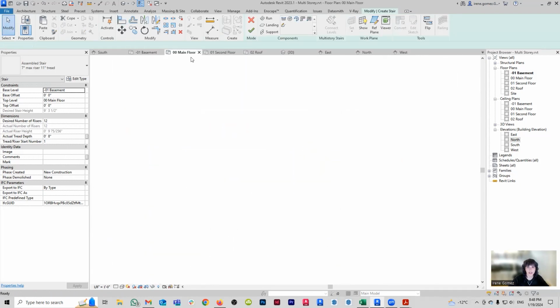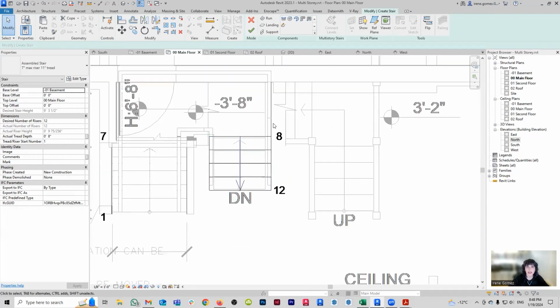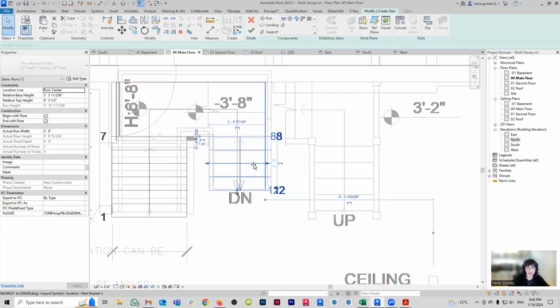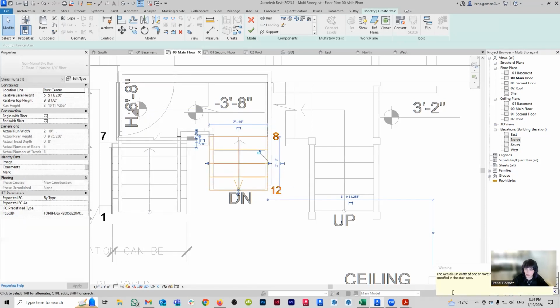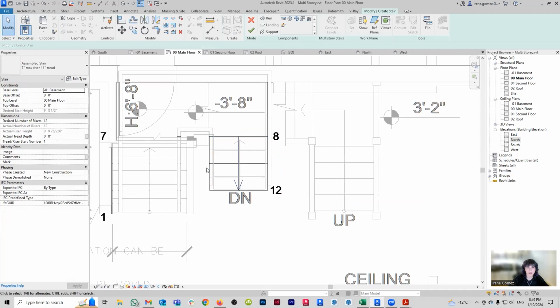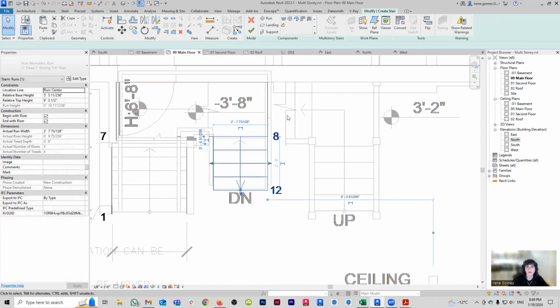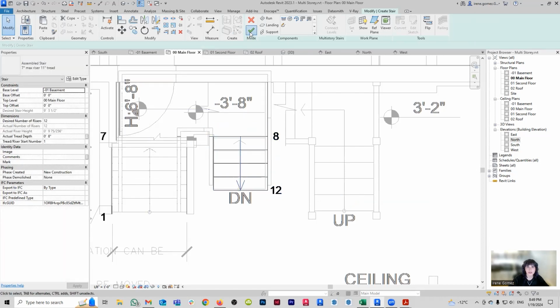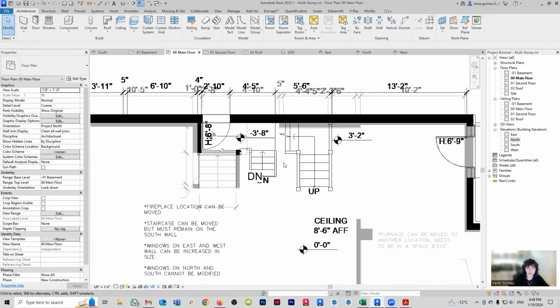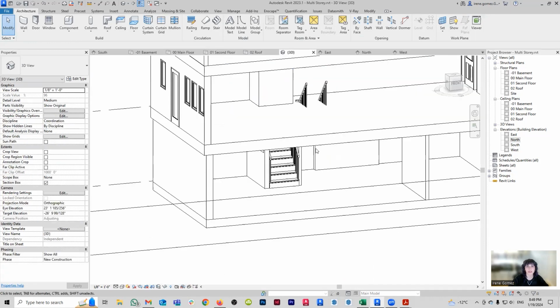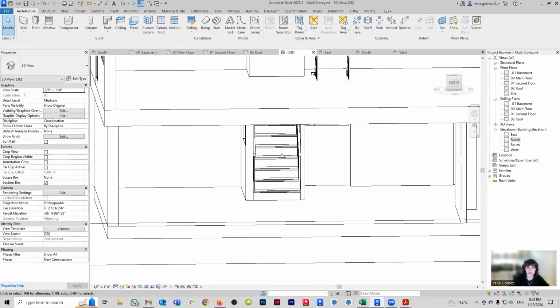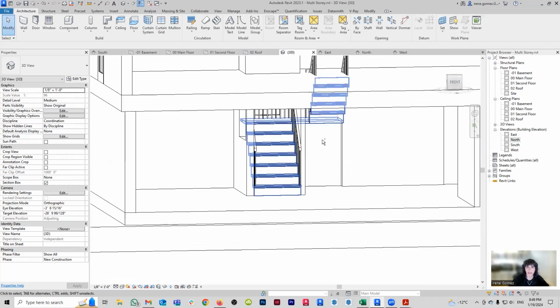And then for this guy here, let's see it on the main floor. Yeah, this guy here, it's gonna be same story. We're gonna bring it just a little bit in. I think it needs to be there. That's okay. Actual run, blah, blah, blah. This guy's going to be a little bit narrower. I think that's supposed to be a handrail. Okay, so if I say yes, let's see how this is now going to look in the 3D view. So see, now we have a stair that it's white, and then it gets a little bit narrower.